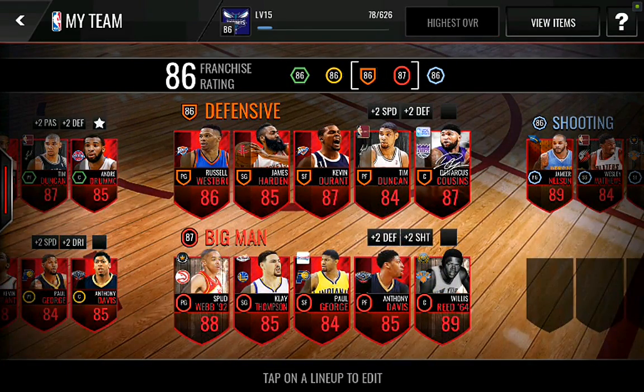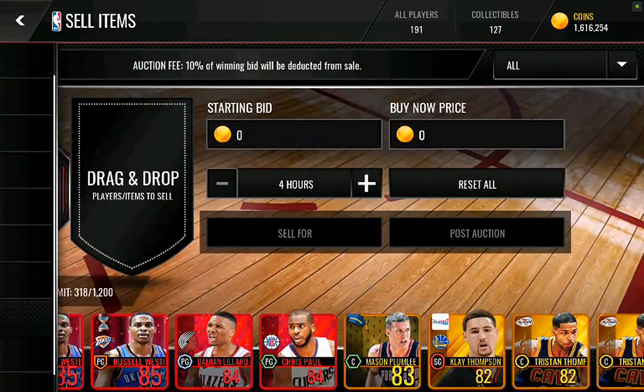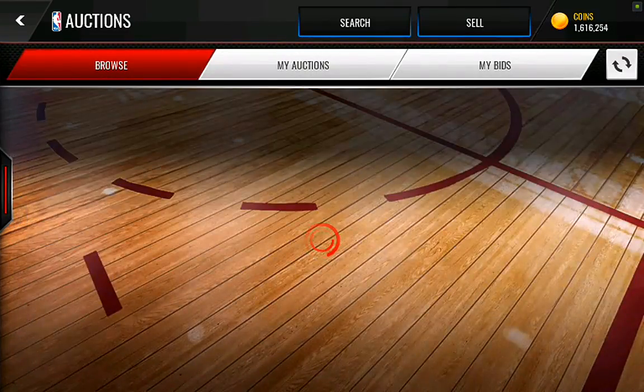So we already did defensive lineup. Small forward and power forward for big man lineup. Let's see if this gives us any good options. Small forward, power forward.